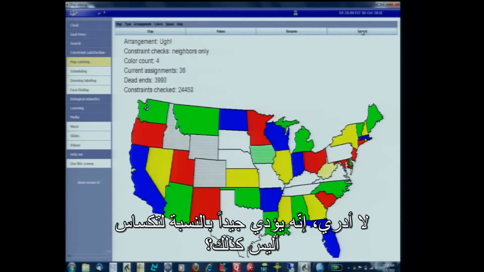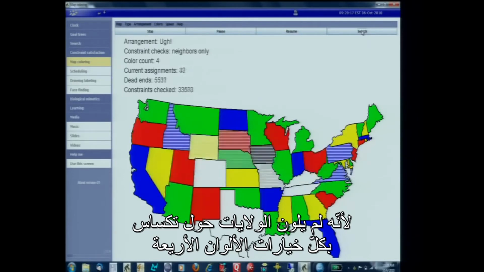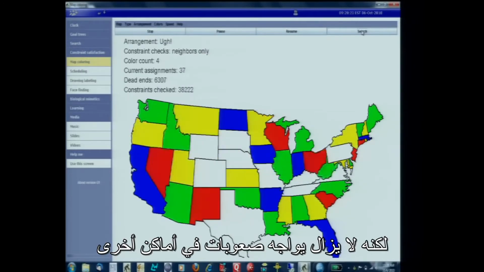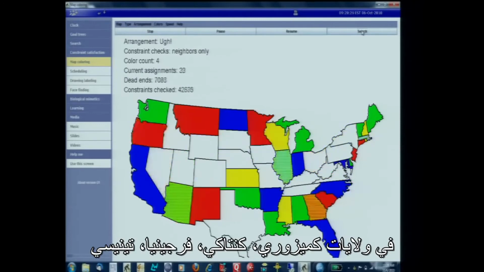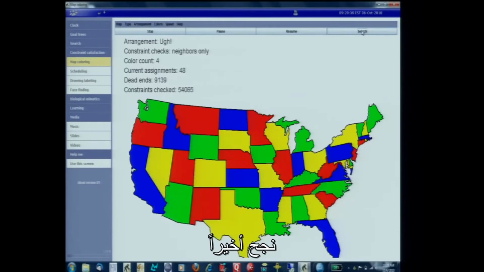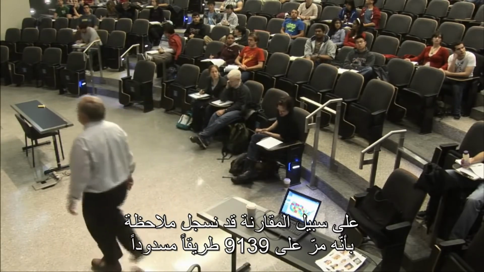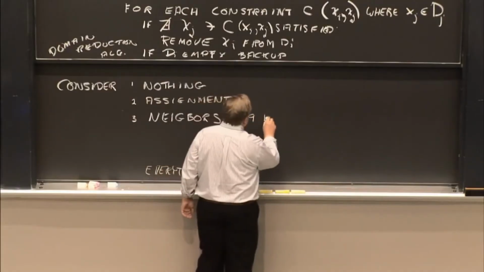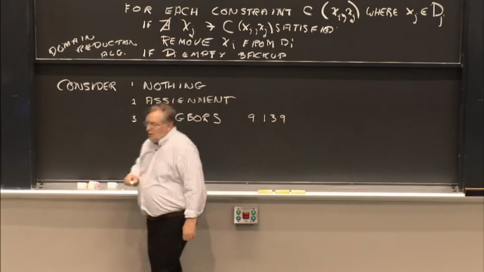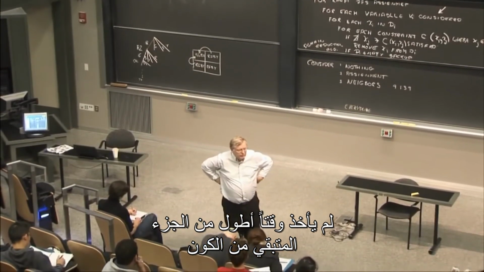Shoot, I don't know. It's okay with Texas, right? Because it didn't color the states around Texas with all of the 4 color choices. But it's still getting into trouble in other places, like the states like Missouri, Kentucky, Virginia, Tennessee, states with lots of boundaries. So I don't know whether this is going to. Oh, there it finally worked. Phew! Went through a lot of effort though. For the sake of comparison, we might make a note that it ran into 9,139 dead ends. But it did do some good. It didn't take a length of time longer than the remaining part of the universe.